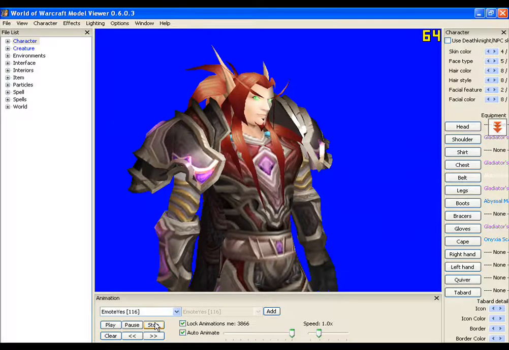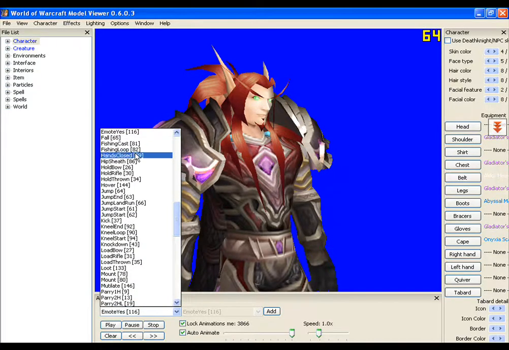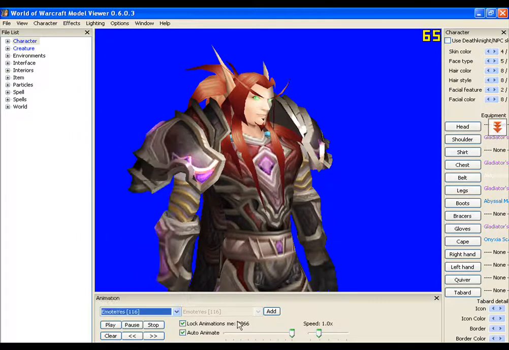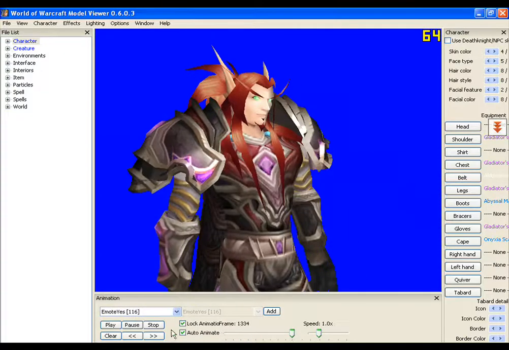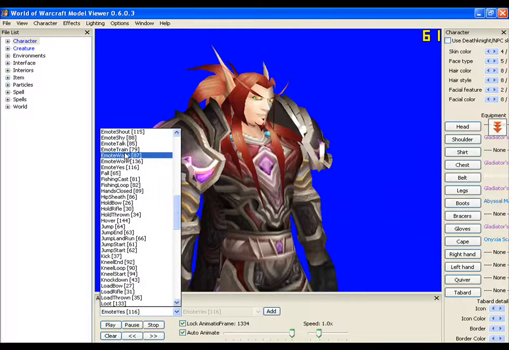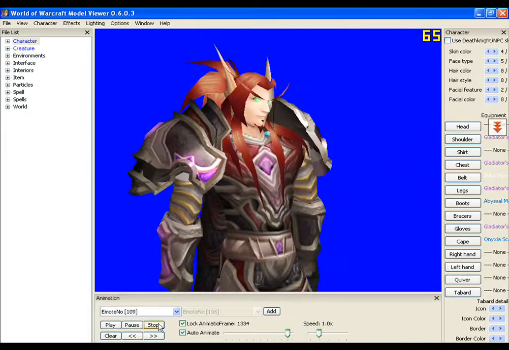There we go. The reason why I've informed you of this is because if you've noticed, almost all of the chat animations have the same starting pose and the same end pose, which allows you to link them when you record them. So if you pay attention to the yes emote, that's the start pose there, that's the end pose, and it's exactly the same for, let's say, the no animation. The arms at the sides, exactly the same pose, and he ends the same way. And the reason why this is important is because it makes it very, very easy to link.